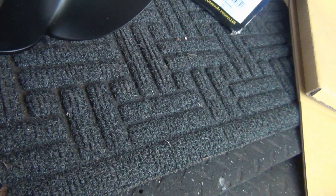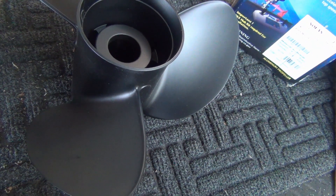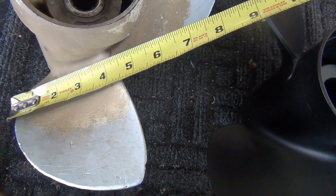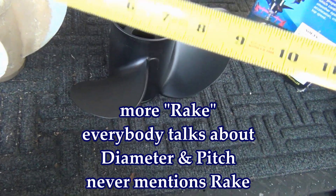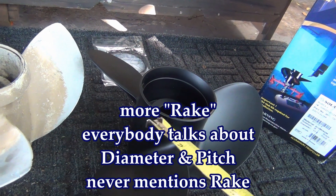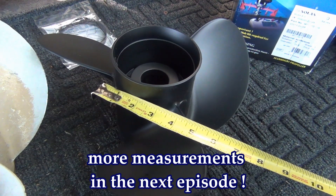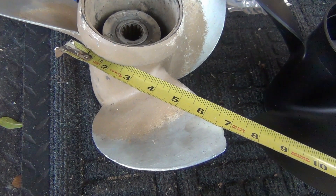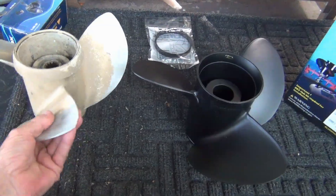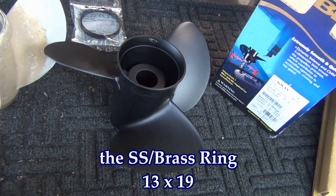So let's see what we've got here. I don't know where you're supposed to measure this at, but that's like five inches, and this is four and a quarter-ish. Here's what I've been saying about this thing — it just always looks more raked out than the other props, just the way these things twist and turn. From this edge of this blade to this edge: about three and a half inches. When I saw that other prop, boy, it looked so much like this one. 35 bucks — I couldn't beat that deal. But it weighs a freaking ton. This doesn't weigh nothing.